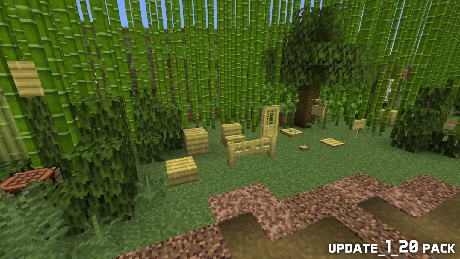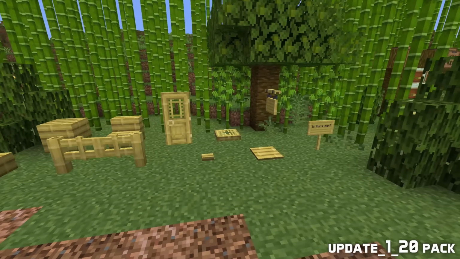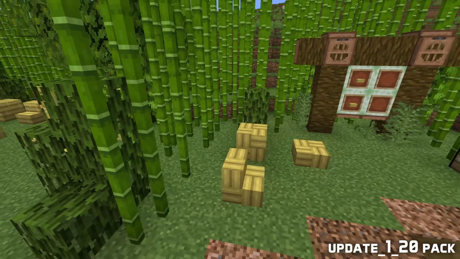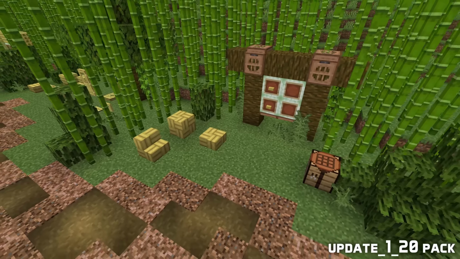These can then be crafted into all the regular wood items, including doors, trapdoors, stairs, slabs, fences, fence gates, buttons, pressure plates, and signs. There's also a mosaic plank variant crafted by placing 2 bamboo slabs on top of each other. These can then be crafted into slabs and planks with the normal recipes.